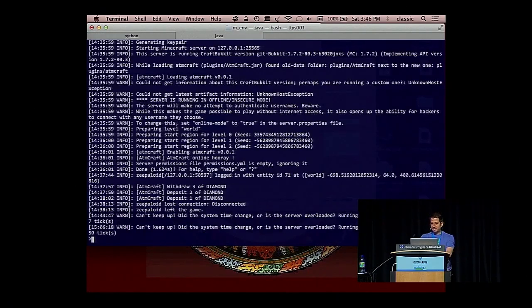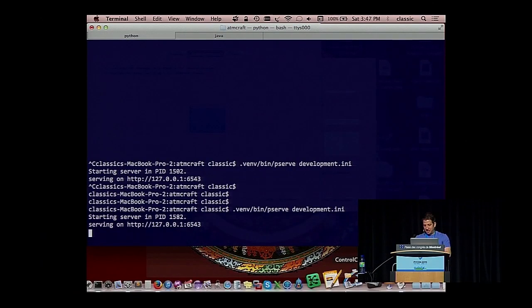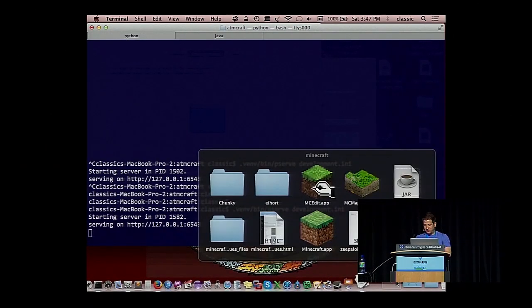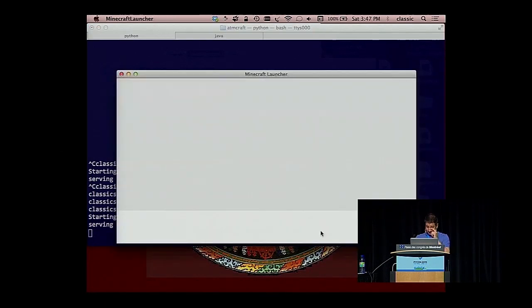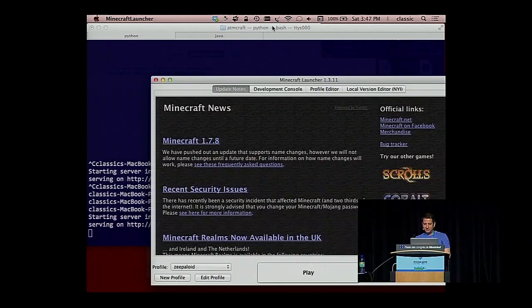And then over here is a Java app that is actually going to be the client. In this Java app, you'll see in a minute what it does. This Java app is actually a client for the Pyramid app, but it is also a server for the client that I'm going to run. And I don't know how much you can see. So this should be awesome if it works.